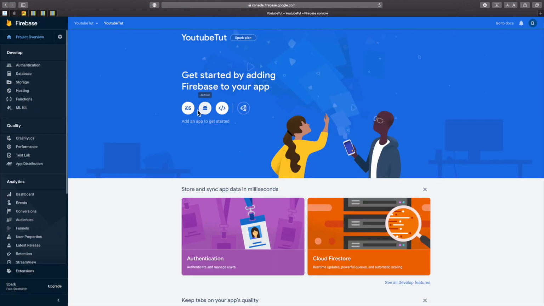And now we're inside our project. So what we're going to be doing is actually working with the database. We actually don't need authentication to be able to work with the database. To check on how you can create custom authentication, there will be another tutorial on that, but for now we're only looking at how to upload and retrieve information from the database. So let's go ahead and click on get started by iOS.